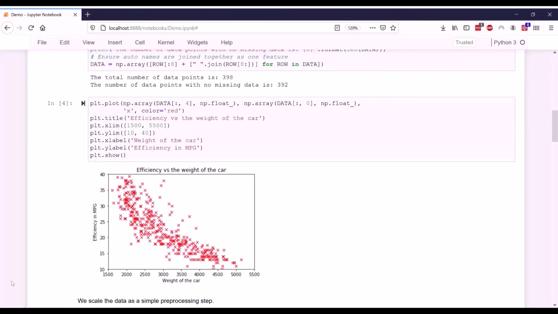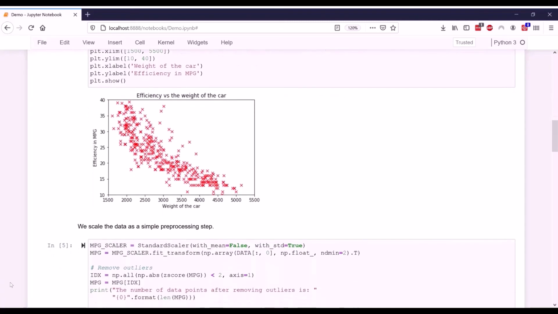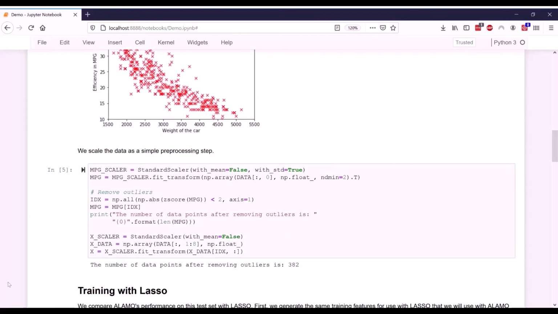This confirms what one would logically expect, that as the weight of the car increases, the efficiency of the car decreases. So this gives us some confidence that there are no major issues in the data that is collected. We use a simple scaling step to pre-process data and remove outliers by removing points that have a z-score of more than 2.